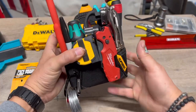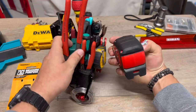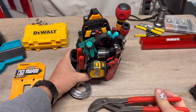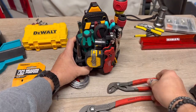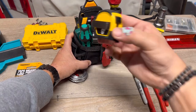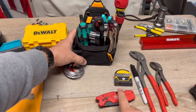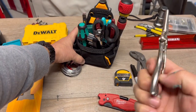Here's a Milwaukee tape measure just for comparison, but you can really put some stuff in here. We've got the Knipex 10-inch, the smaller Knipex 6-inch — it's great to have two of those. You've got your Sharpie, a 9-inch DeWalt tape measure, and the Milwaukee Fastback — still my favorite utility knife of all time.